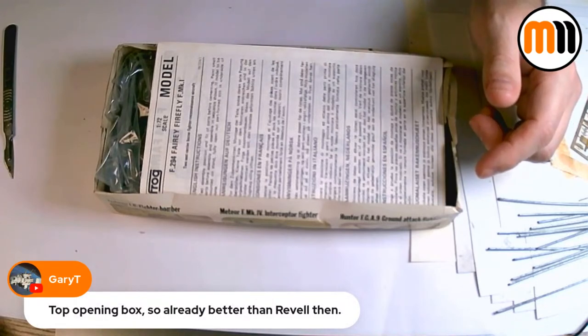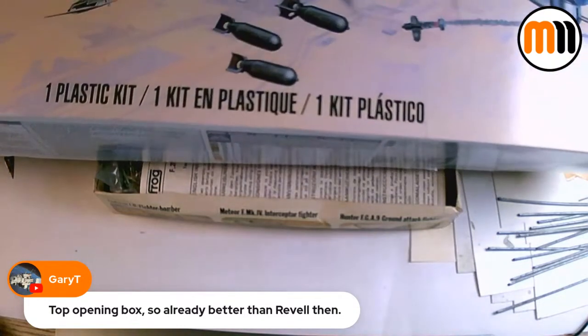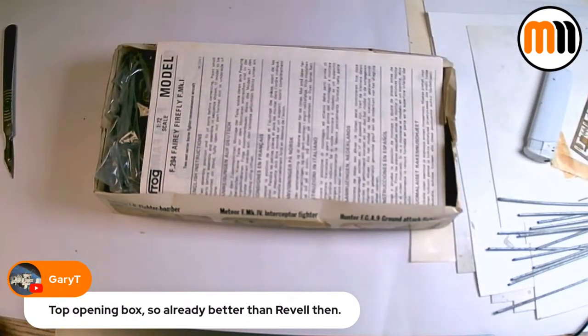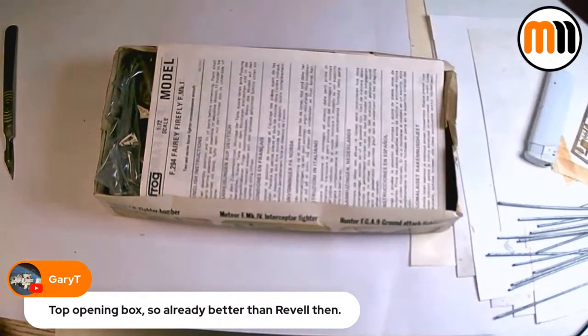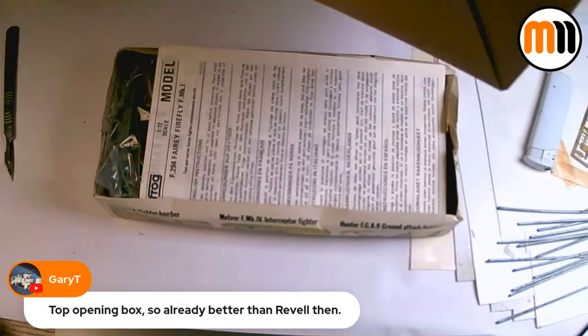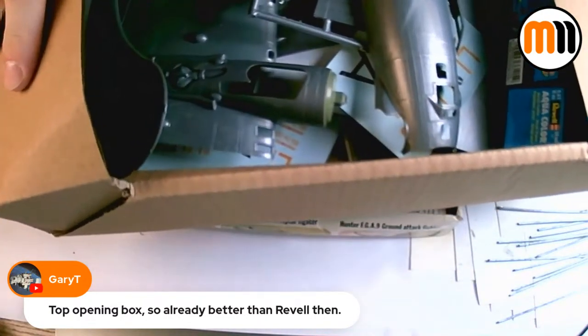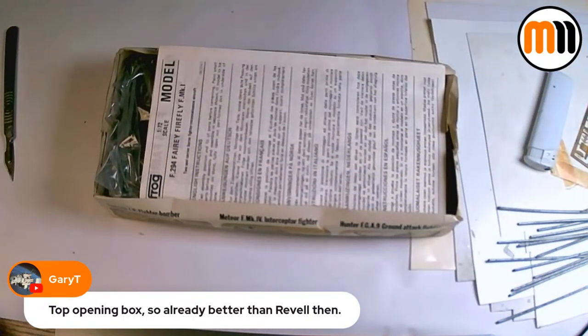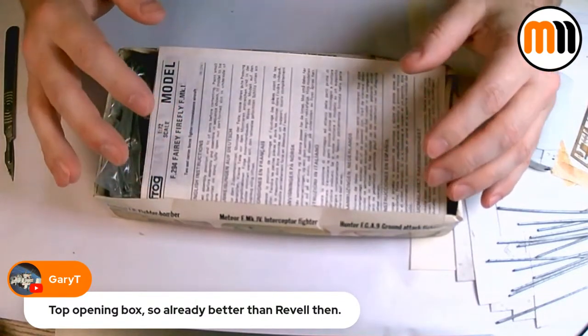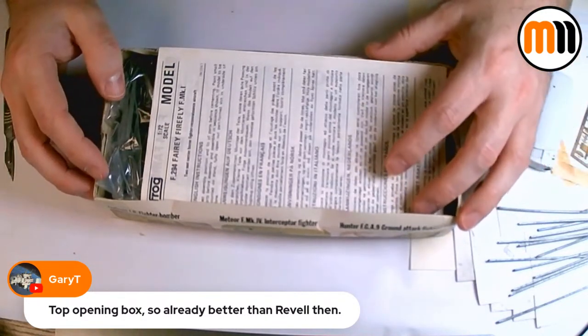Well, and interestingly enough, this enormous thing, let me just open it, look, it's top opening. Not only that, it's really, really sturdy. Look at that. It's got these fold-out pieces so that you can get all the stuff out. So Revell have gone backwards in terms of that. Also, I looked at the BV222, the original one that I had. Again, it's a top-opening box. And that was in the early noughties. So, yeah.